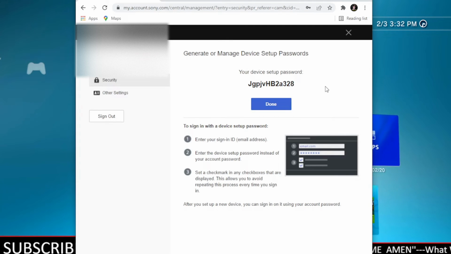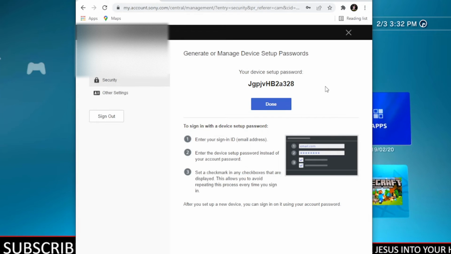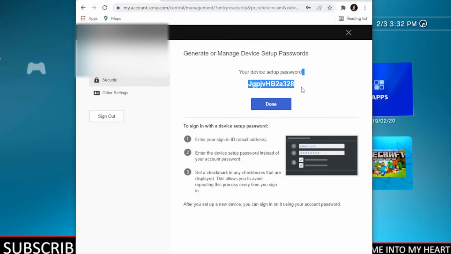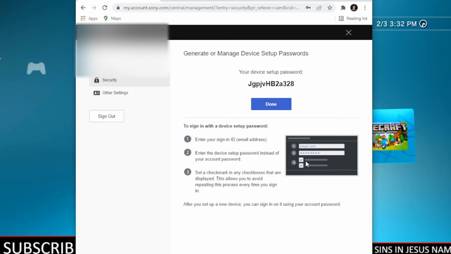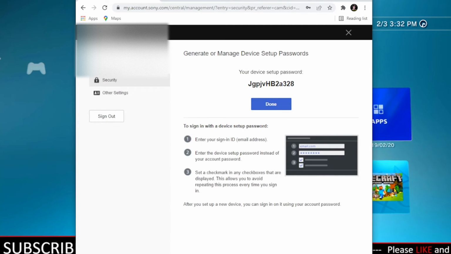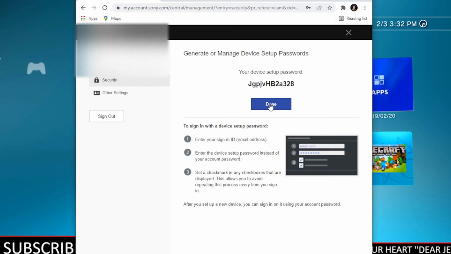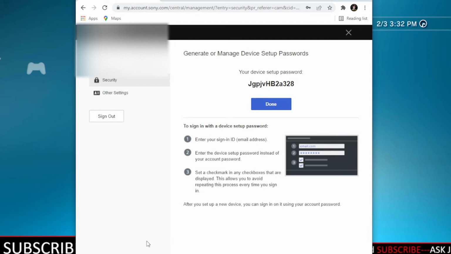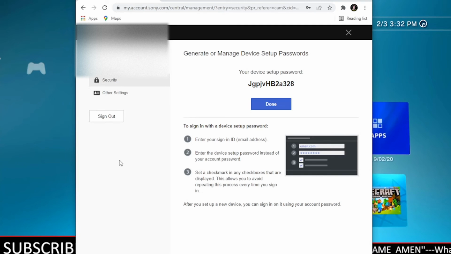Put your correct email in to where you log in on your PS3. So you do that, you put this as a password right here. And then make sure you check off the two boxes, guys. So save to your device and automatically sign in. So remember your device and automatically sign in. That'll help you guys out very well. That's all you gotta do. Before you click log in on your PS3, make sure you click done so it officializes and you'll be good to go. This is how you do the password verification two-step process, guys.